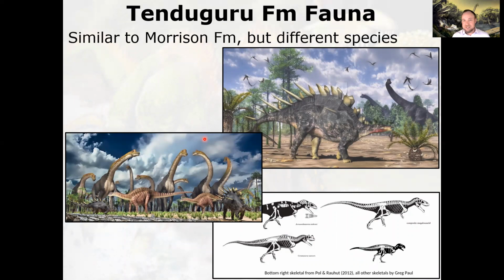Well, it's very similar to the Morrison Formation. So the Morrison Formation in Western North America, you got Stegosaurus, you got Brachiosaurus, you got Allosaurus. Pretty similar here, except instead of Stegosaurus, we have Kentrosaurus with the kind of a little bit spikier versus the plates of Stegosaurus. And we also have those shoulder spikes. Instead of Brachiosaurus, we have the much larger Giraffatitan. And instead of Allosaurus, we have Ceratosaurus with the kind of bumpy nose here. And so again, we see convergent evolution working to fill these different roles, but it's different dinosaur species that are filling the roles on different continents at different times.